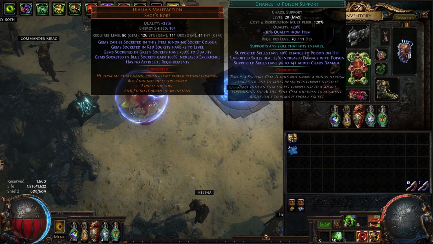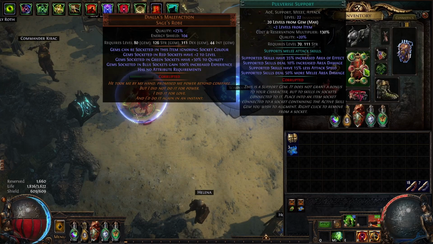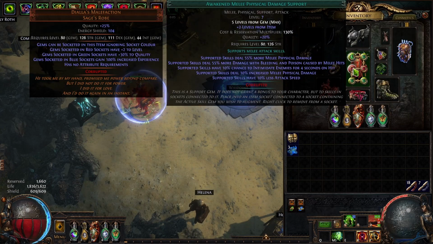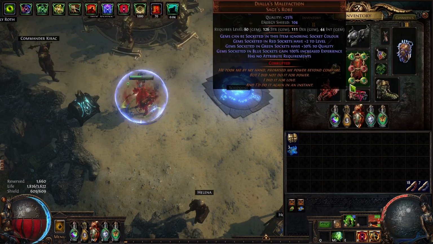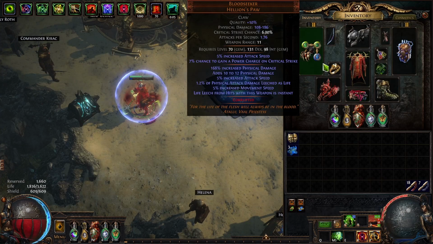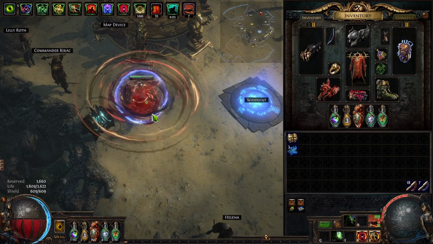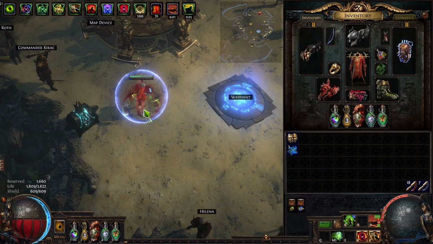I'm then rocking that with chance to poison, just because, you know, I need to poison. And it does 25% increased damage with poison. That's pretty nice. Pulverize for the AoE. Awaken melee because intimidate. I want to intimidate. And it seems pretty good. Anomalous Nightblade support for the 50% increased effect from elusive. Divergent Withering Touch. Withering Touches that apply a wither have a 50% chance to apply an additional wither. And when I'm getting my spin on, I got a lot of attack speed and I'm applying those withers like no one's business.